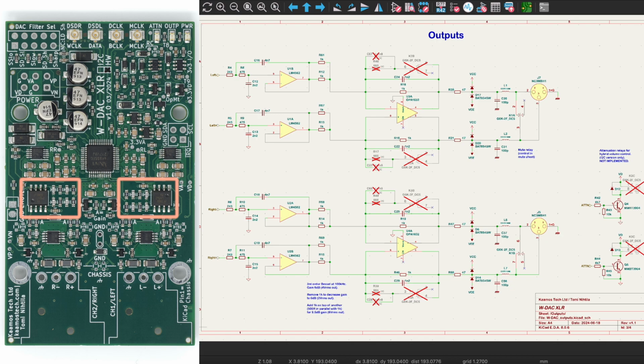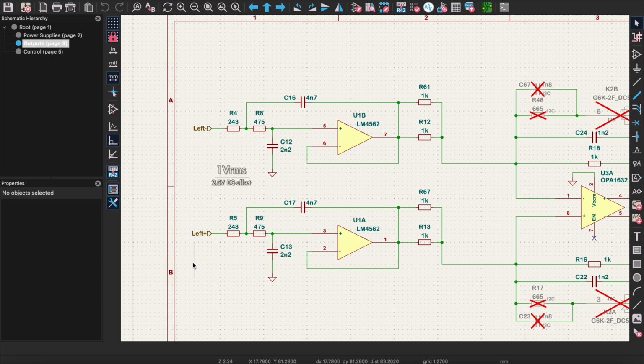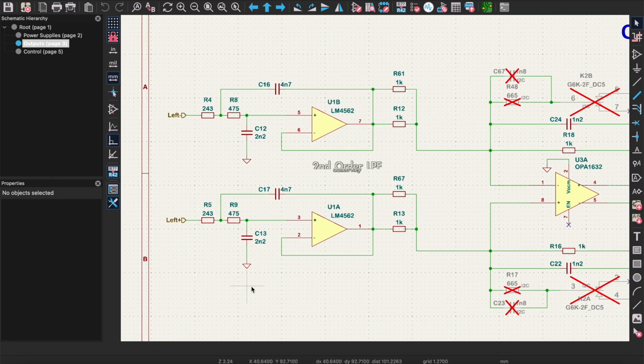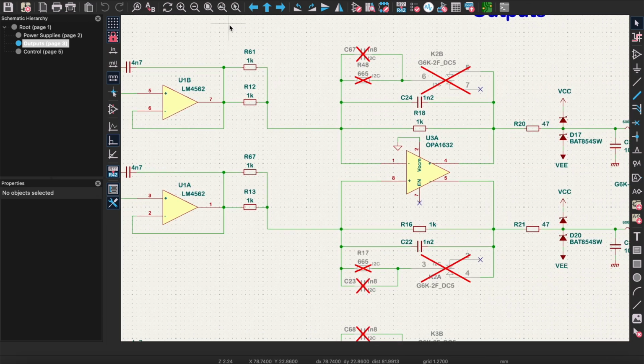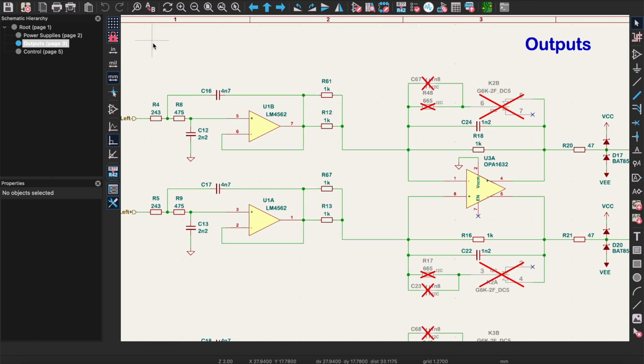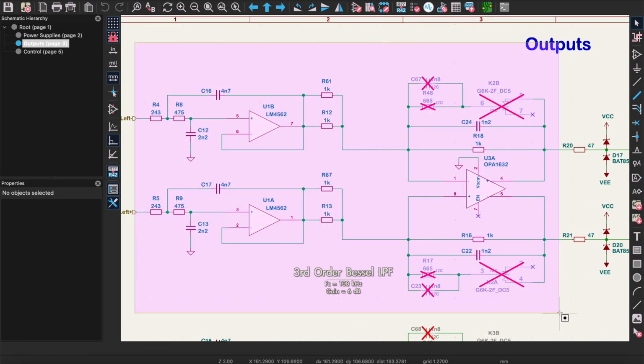Here is the one stage with filtering. Here is another one. And then we have the output connectors with some protection and filtering. The signal coming in is a 1 volt AC signal with 2.2 or something volts DC offset. Here we have a Sallen-Key second order low-pass filter. And then this one is the fully differential stage that removes the DC offset and adds another filter stage. So this whole thing together becomes a third order Bessel low-pass filter at around 100 kHz with 6 dB gain.